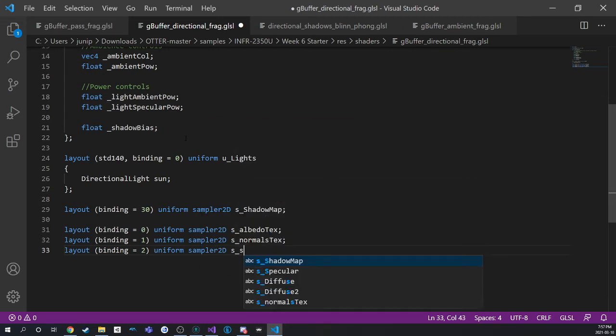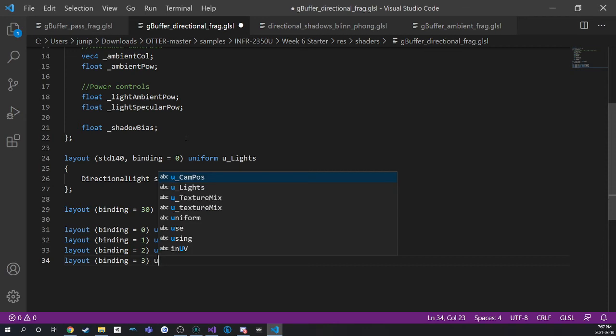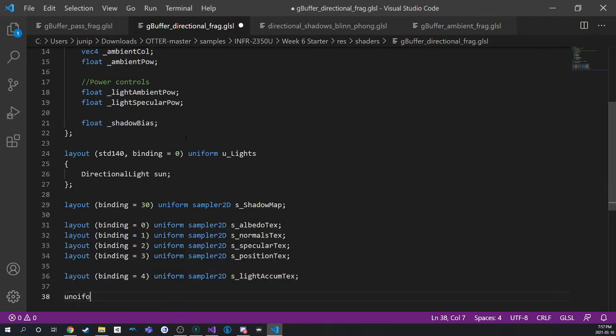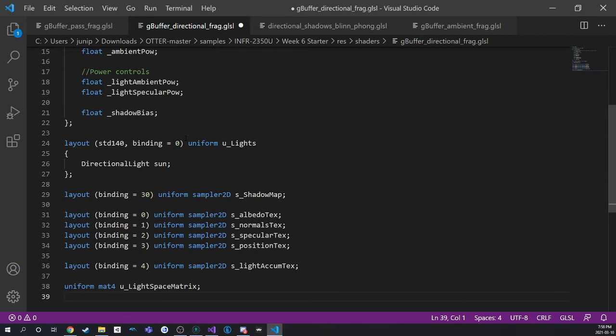Specular. Or light accumulation. And then we ought to also remember to read in light space matrix.